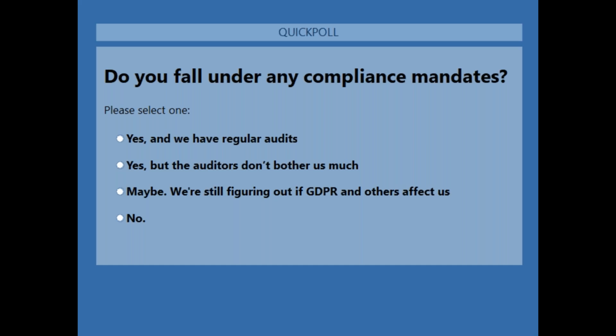So compliance mandates can come from anywhere. And by doing that, you've actually made the system stronger, made the company stronger by putting your own requirements in place so that there are standards being met instead of, well, we're not sure, we're just going to wing it. But regulatory, whether or not you have regular audits, if you've got auditors, but they don't really bother you much. I know we've heard that auditors over the years kind of don't understand IBM i, so they skip it or they give you a free pass. But it varies for sure.